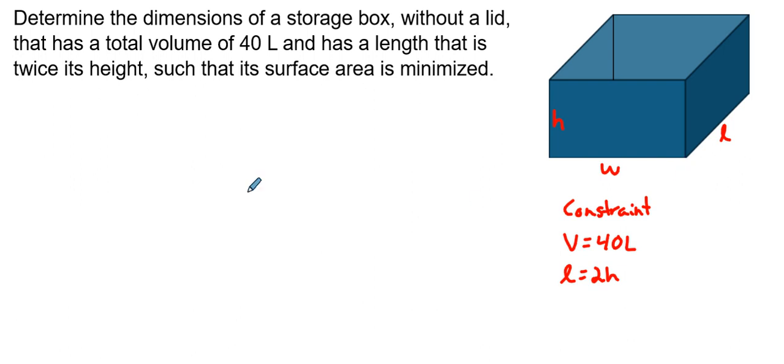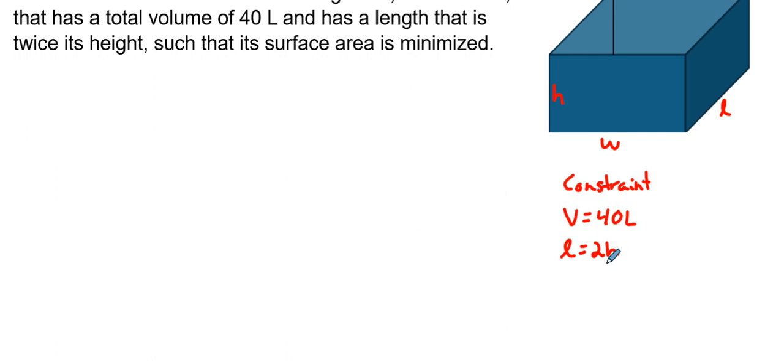Furthermore, with the constraints, we also know that the volume of a rectangular prism like this is length times width times height. And now we can start to rule some of our constraints together, and we can look here and say, okay, well, the 40 liters, that's not going to be as helpful. Let's change that into centimeters cubed. And a centimeter cubed is the same as a milliliter, so we're going to multiply by 1,000. So this is going to be 40,000 centimeters cubed.